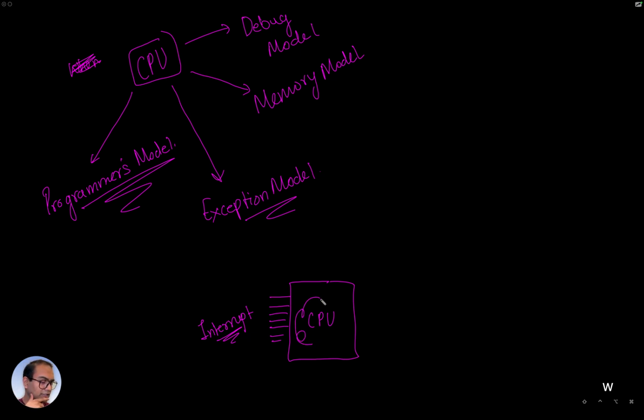And then internally, there might be cases when something goes wrong, right? The CPU is trying to fetch some data from some memory location. That memory location, let's say the interconnect or the bus system doesn't understand. So, some error happens at the hardware level. Such things are called exceptions, right? And the exception model talks about how the interrupts and the exceptions need to be handled. Fair? External events come in through wires, that's called interrupts. Internal events are called exceptions.